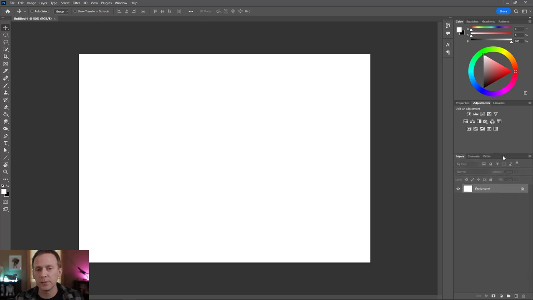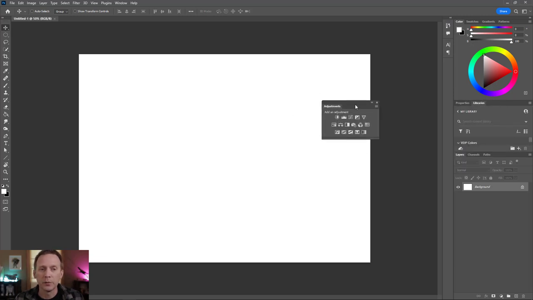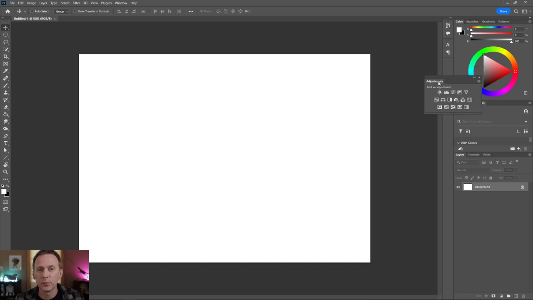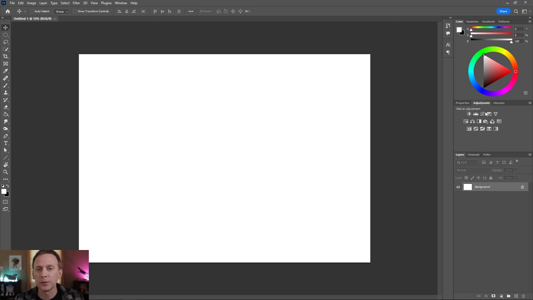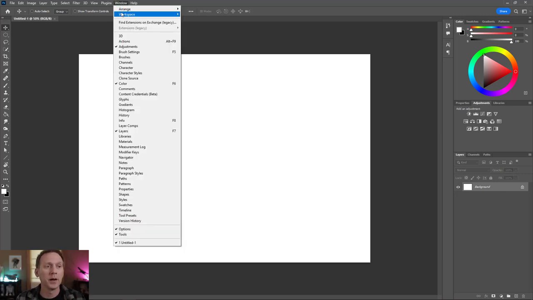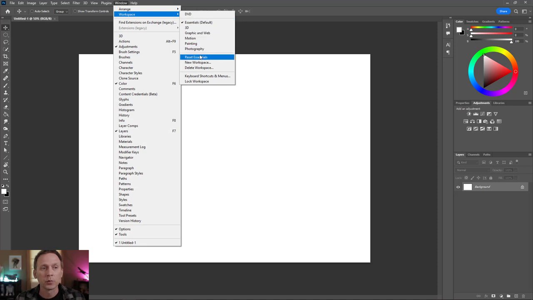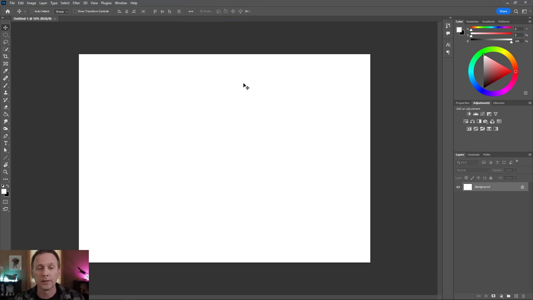And you can resize these if you hover between them to where you get that up and down pointer. You can resize the different panels that are working together here. And you can pull them out and undock them and move them around and put them in different places if you want to, kind of where it highlights like that so it drops in there. Don't mess around with that too much, but just to give you a quick demonstration that you can rearrange all of that. And if you get it all screwed up and really messed up, you go back to the workspace and you can reset the essentials workspace. So that's where I'm working at right now. I have my own custom one here set up, but for the purposes of demonstrating to everybody who is brand new to Photoshop, I went to the Essentials workspace. You can reset it in there with that selection.